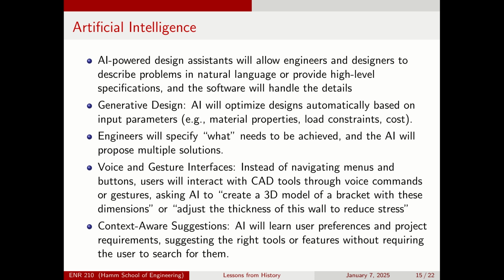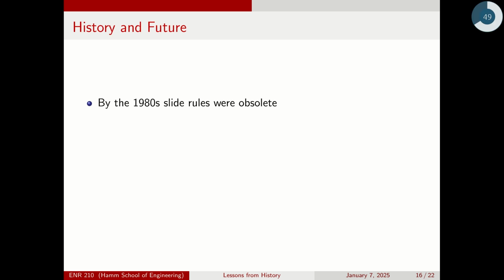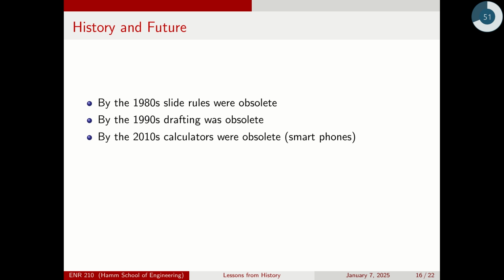There are all these different things you're going to be able to do, right? There are features that go along with this that will be very nice to use, and it's going to become more and more common. When you graduate, you're probably going to be dealing with this kind of stuff, okay? So think about what's happened, right? Like I said, slide rules became obsolete by the 1980s, and then drafting after that, okay? Nobody was doing hand drafting anymore. It's all CAD, right? Calculators have become obsolete, basically, all right?